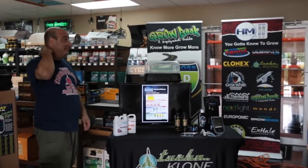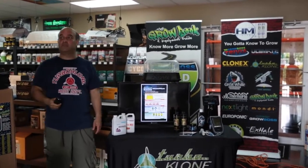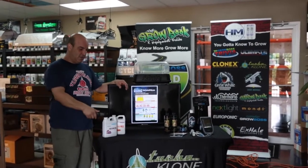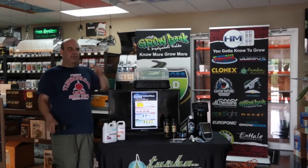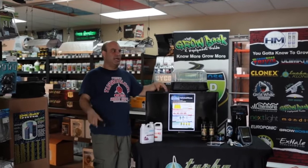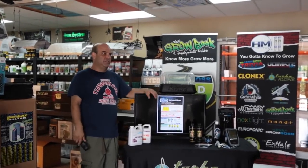So yield's based on light. It's not based on nutrients. If it was based on nutrients, you wouldn't buy the most expensive, hottest thing in your garden that you have to pay to cool. If you could do this and grow with just nutrients, why would you ever buy a light? So once we start with the photosynthesis equation, works like this. Using light for energy, plants take water and CO2 and combine it into sugar and oxygen. That's what plants do. Nowhere in that equation do nutrients exist. It's just not how it works.